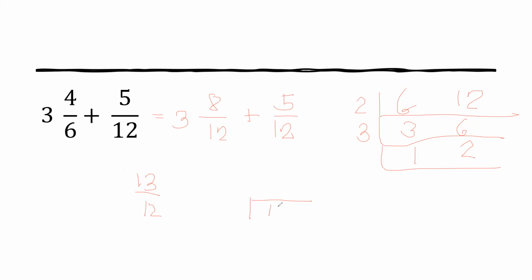So, that will be 13 divided by 12. May ilang 12 sa 13? Isa po. So, that will be 12. Isa. That will be our new numerator. 1 over 12. But don't forget na meron pa tayong 3 dito. So, i-add natin yan. So, plus 3. So, our final answer, 3 plus 1, 4 and 1/12. That will be 4 and 1/12. Okay?